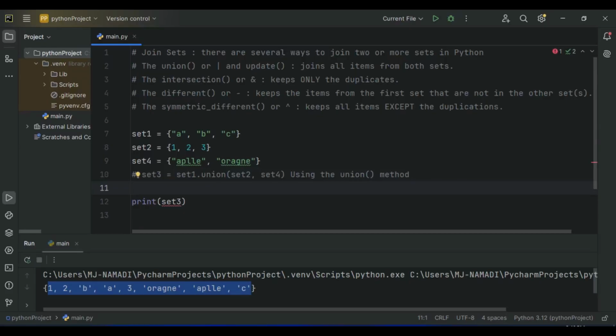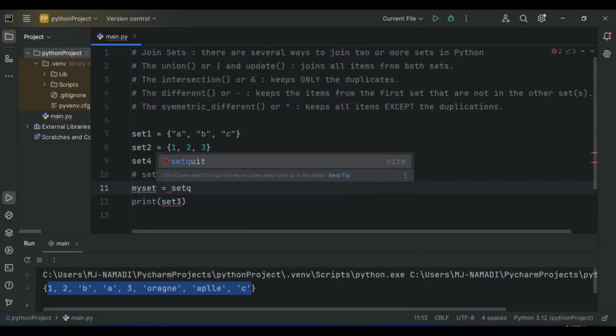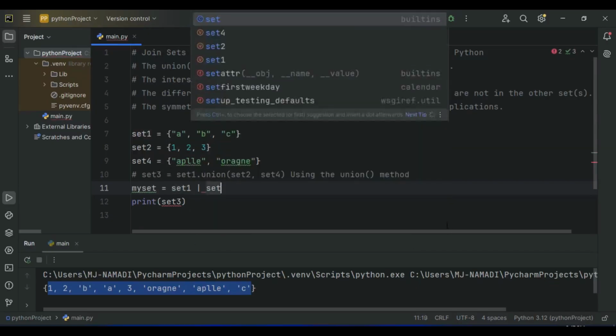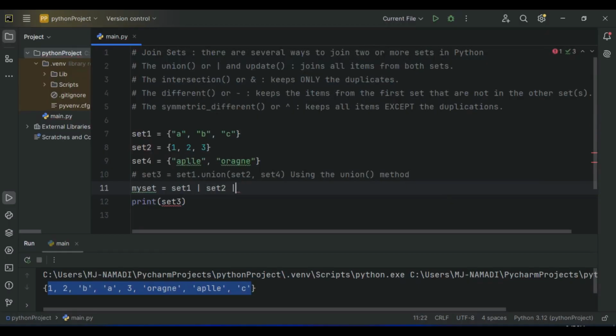Let me join them inside another set called my set, like so, which is going to be equal to, let's say, set 1, like so, union set 2, union set 4. Let me turn this to set 3 instead, and this should be set 4. Okay, something like this. Alright, and here set 1, set 2, this should be set 3. Something like that. Okay, so now we're going to say set 2 and set 3.